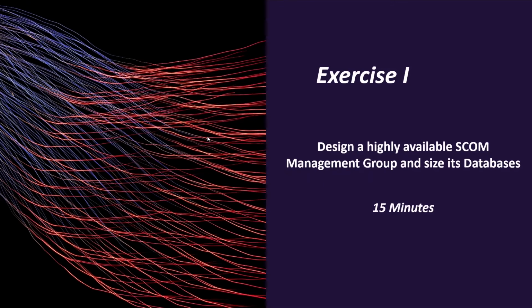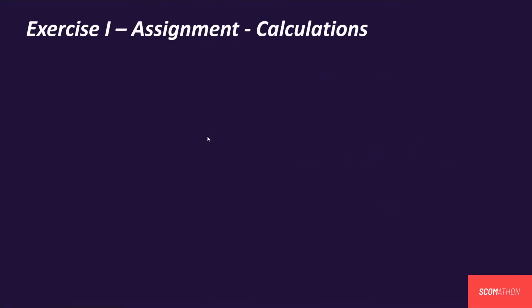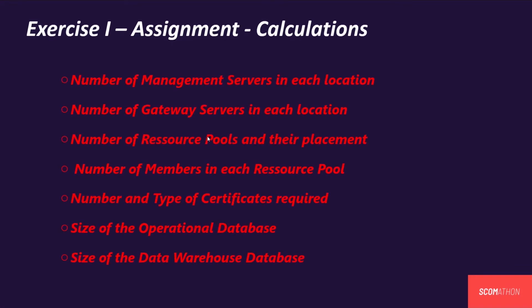So now to the exercise. You need to design a highly available SCOM management group and also size its databases. You have around 15 minutes for this, and here is what you need to write down or to calculate. So number of management servers, gateways, resource pools and where they are placed, number of members in each resource pool, number and type of the certificates which are required, and sizes of both databases.